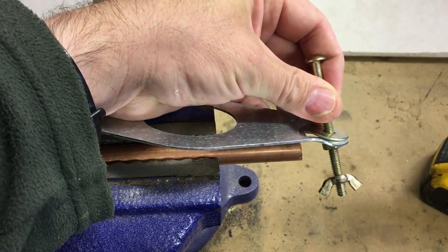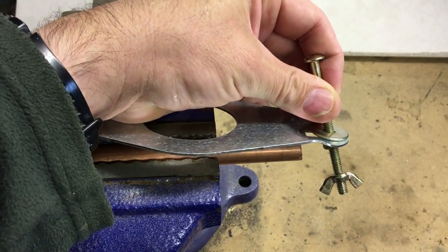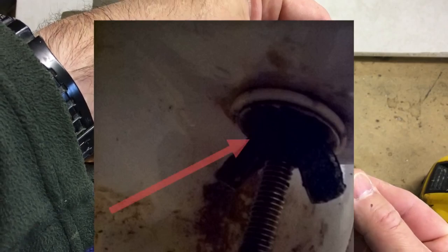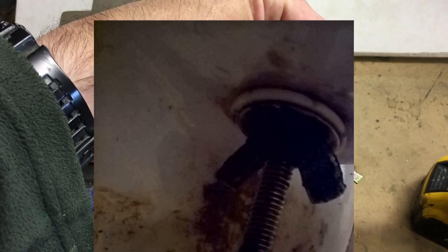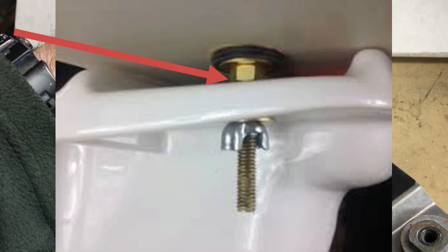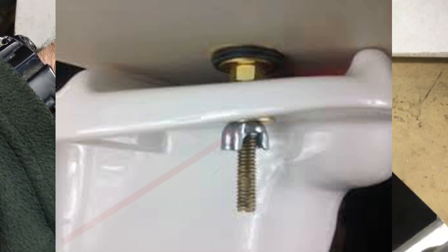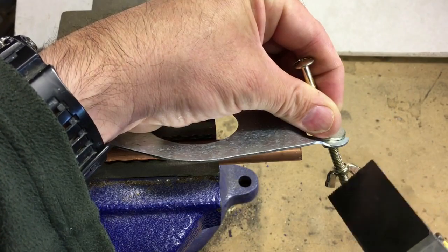Okay, so on the plumbing theme, another situation where I would use this, well not a lot, but when you need it, if you know what I mean. When you're trying to get a cistern off a close coupled toilet, we've all been there, these bolts are rusted solid underneath, you just cannot get them off to get the cistern away from the actual toilet pan. So this tool comes in really handy. Sometimes you can just slip it in between the pan and the cistern, and just cut the bolt using this. Years ago, if I had to do this, I would use a grinder and try and cut the wing nut off, but it's not ideal.